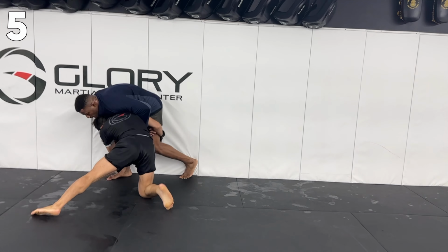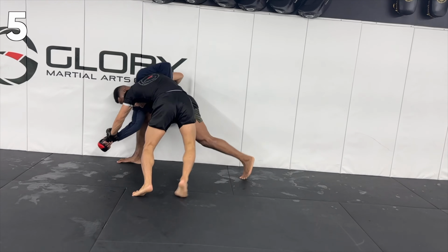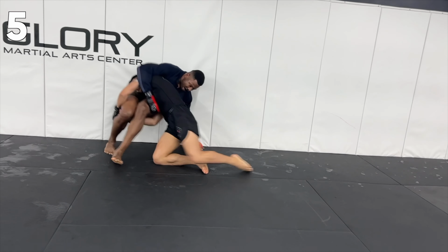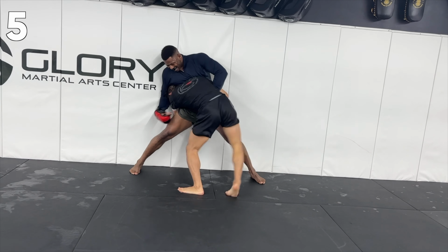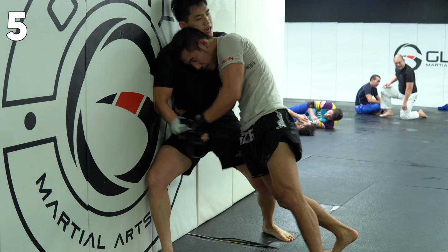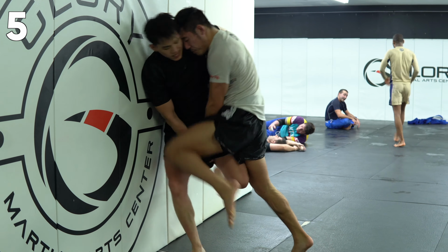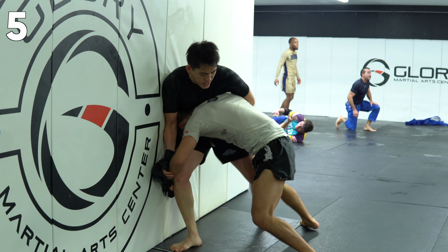Sequence 5, we shoot for the double leg, then we transition into the outside leg trip. Our partner or opponent stays balanced by getting their legs together, so we go back for the double leg. But our opponent is able to sprawl out again, so we go back to the outside leg trip. Someone with good skill, balance, and strength, or just a lot of experience will be able to constantly defend and make the appropriate adjustments. So, as I mentioned earlier, it is all about being persistent and not giving up.